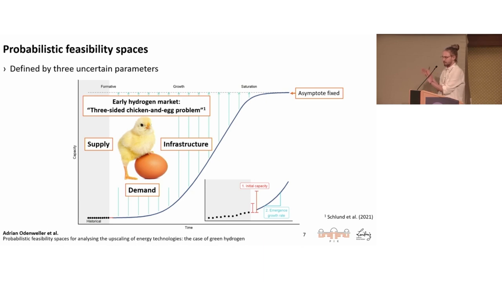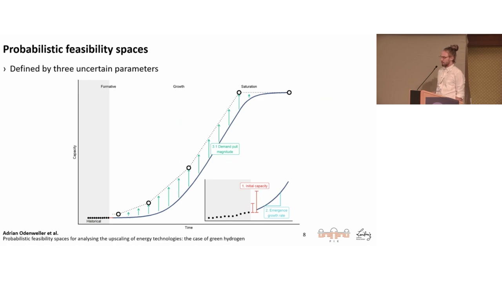And therefore, what we really try to do is something like a middle way, to steer a middle course between leaving the asymptote free and fixing it to one single value. We therefore make it steadily increasing over time, which represents the growing green hydrogen market that we are seeing over the years. We can then also split this up into the actual magnitude of that demand pull and how much of that is anticipated by investors.